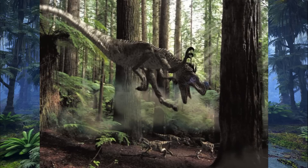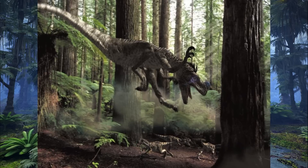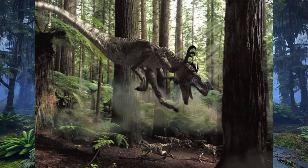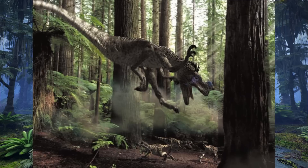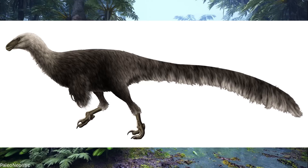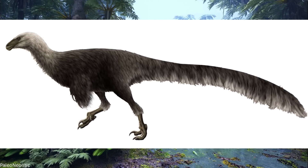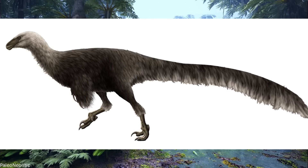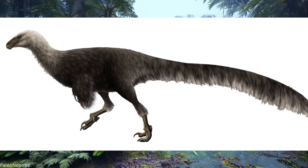A wide variety of small vertebrates would have been on the menu, including frogs, salamanders, a variety of lizards and a range of mammalian forms, including Eutriconodonts, Multituberculates and Dryolestoids. As shown in Walking with Dinosaurs, Ornitholestes likely fed on hatchling dinosaurs as well, which would have been commonplace in the environment. Although often thought of as an agile, fast-running animal, the lower leg bones appear to have been relatively short, meaning Ornitholestes was probably an ambush hunter rather than a sustained runner, lurking in the undergrowth before pouncing on unsuspecting prey.